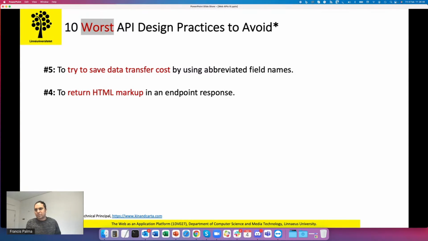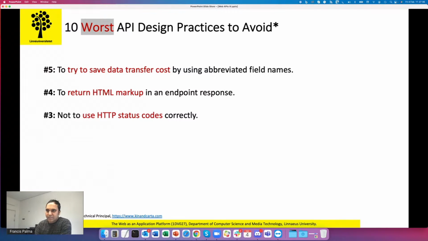So it should be client concern how they will render the information. All you need to do is to send a JSON, and then it's up to the client if he wants to make a HTML, or if he wants to make a PDF, or if he wants to make any other form of representation using those response.